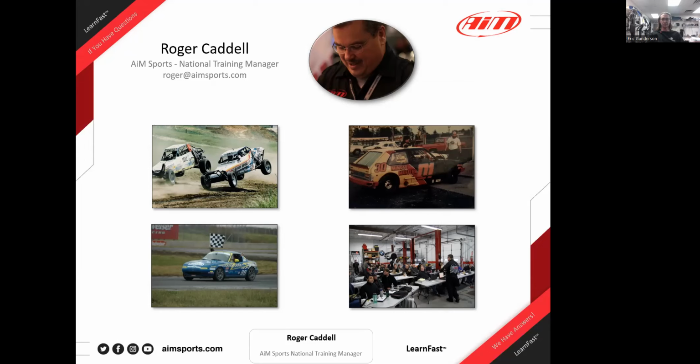All of it had AIM data, and all of it was about figuring out ways that we could make him faster, because almost every class that he ran in was a spec class. Spec Miata, MX5 Cup, Mustang Challenge, all these things. They all had AIM data in them, and everybody had the same power, the same cars, the same tires. So it was real important to get the most out of it.